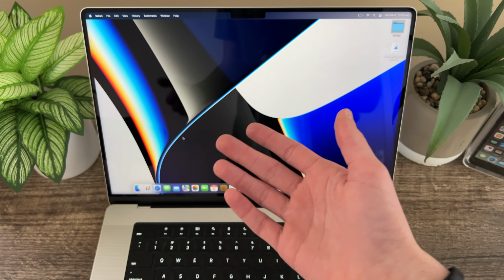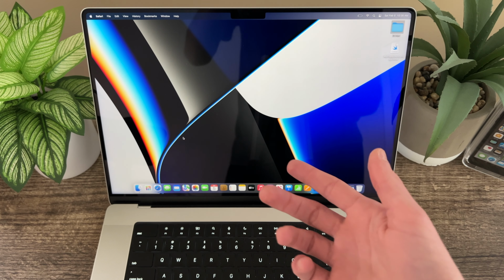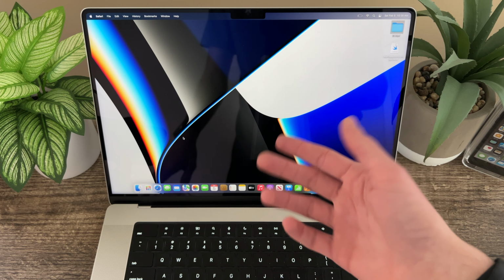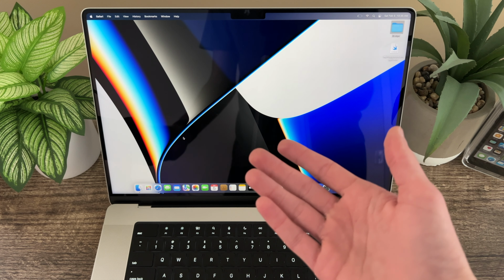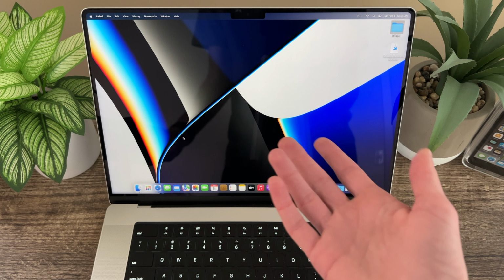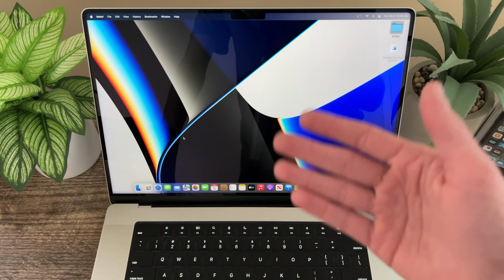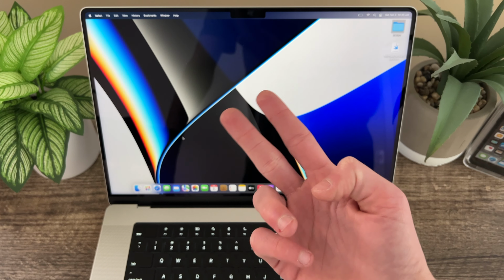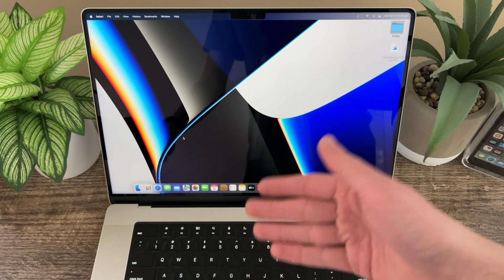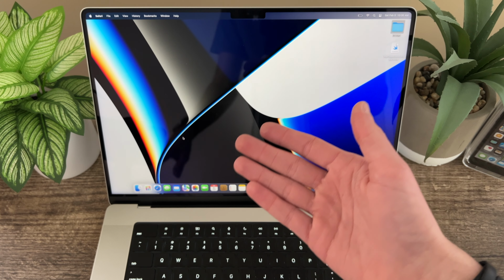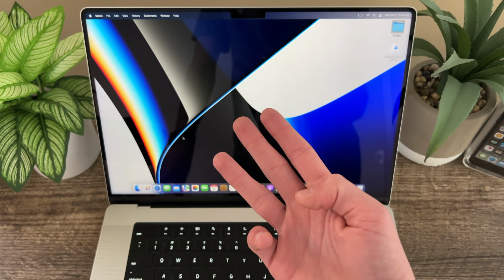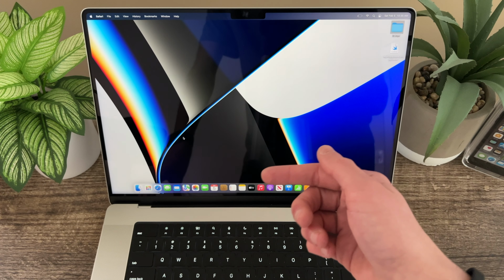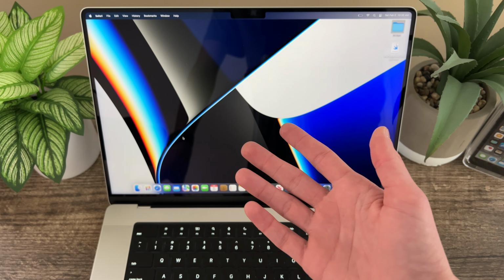So iOS 15.2.1 is no longer being signed by Apple, and what this means is that you can no longer downgrade to this release of iOS if you are having problems with iOS 15.3, for example, or the betas of iOS 15.4 even. So I did come across the fact that iOS 15.2 beta 1 and 2 are still being signed by Apple, as well as a few pre-release versions of iOS 15.3. So in this video, I'm going to be showing you exactly what you need to do to get on one of these versions before they are unsigned.